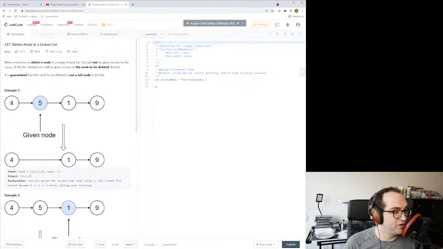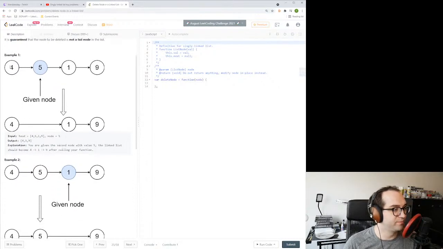How do we find the node that references node 5, though? Because you need to go to this node, but there's no reference from this node to that node.